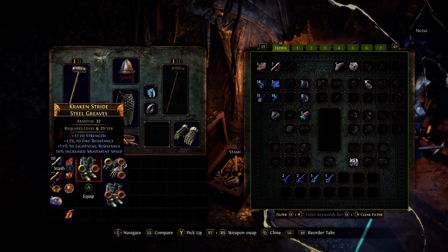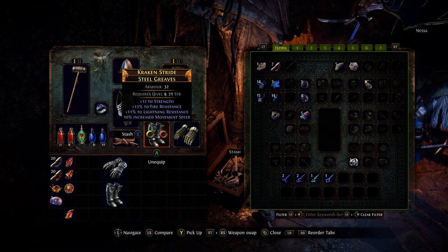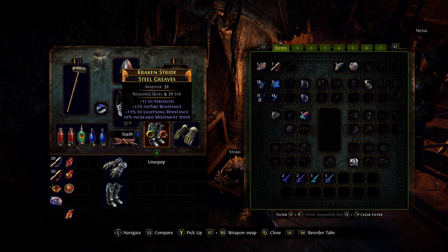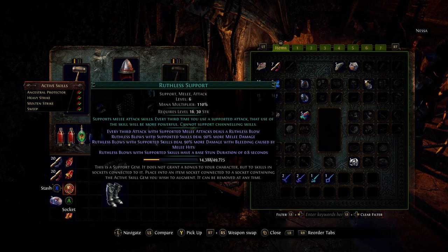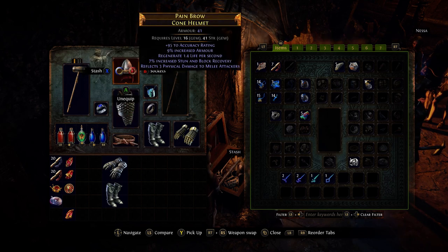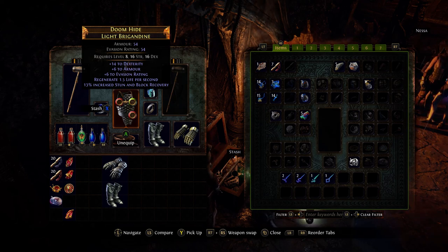So, in lack of a link shard, for want of a better phrase, link item, we'll keep the boots as they are. And what have we got free now? Well, we've still got a blue that we can fill in the helmet, actually. And we've still got a red that could have a green support gem in it for now.